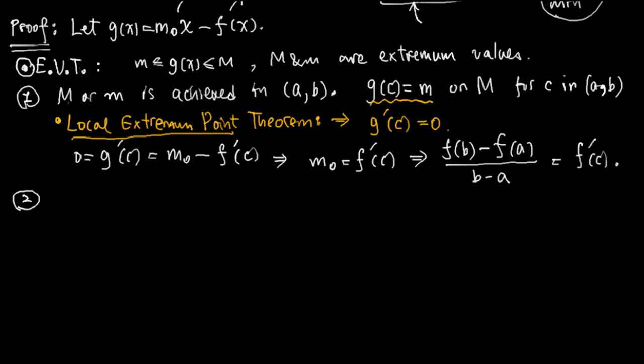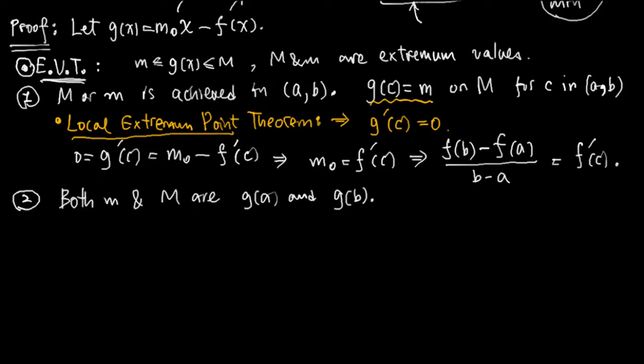Now we'll be back here and have to take care of one case. What if neither of this absolute maximum or minimum is achieved inside a and b? Then it has to be only one case, because we do have an absolute maximum and minimum achieved. That's the extreme value theorem. So if it is not the case, then it has to be at the endpoints, either a or b. So I'm going to write it in this way. The other case is the following. So I wrote it like this.